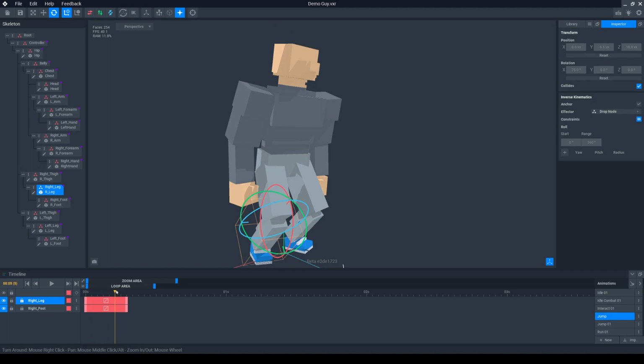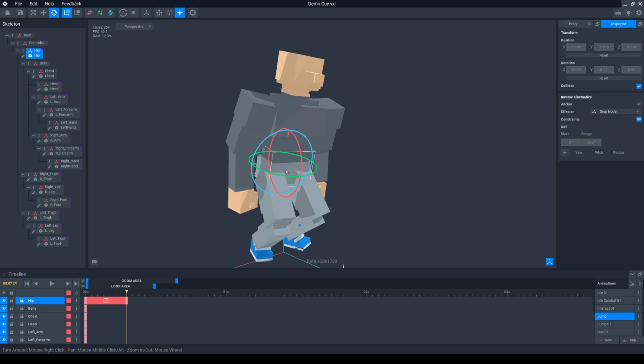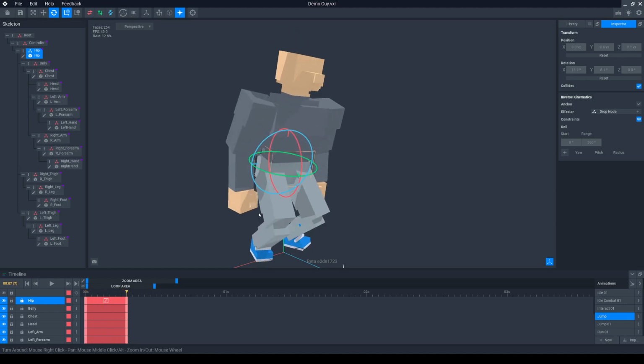Say, for example, we also go to this point and we want to key everything because we know this is going to be an important pose or a golden pose or key pose. When you select the highest point in the hierarchy, whether that's control or hips, if you choose, selected this guy, yes, this button here sets a key on everything at the point at which your time slider is at. So everything is keyed, even though the chest hasn't moved and the arms haven't moved. As far as they're concerned, this pose is locked in, but I am going to edit them.